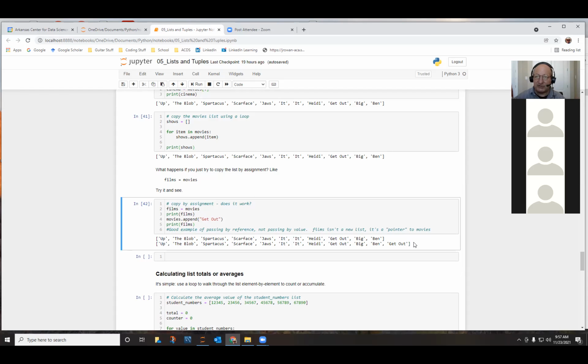Just something to remember, and it will come up again in different data types. I don't believe the basic data types operate this way: int, float, and string.